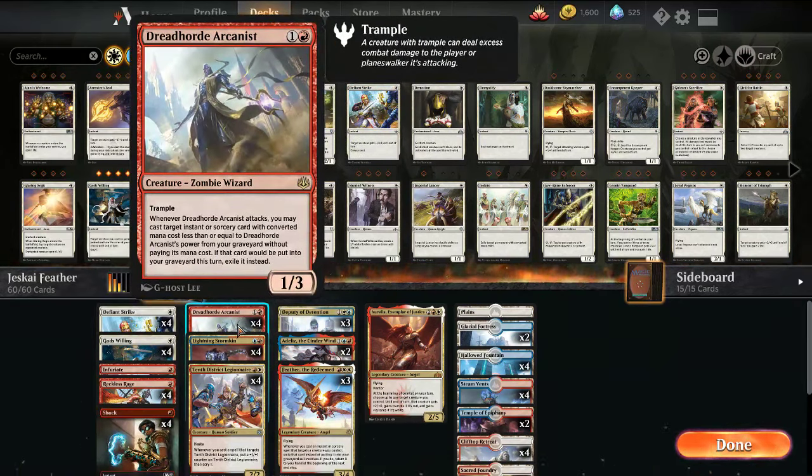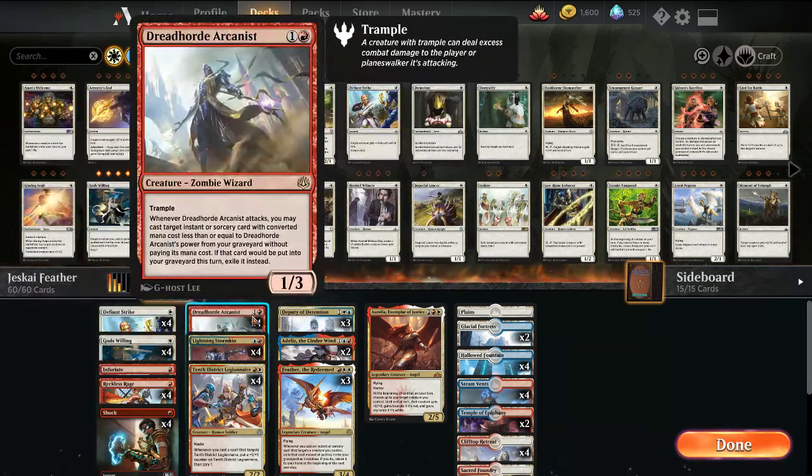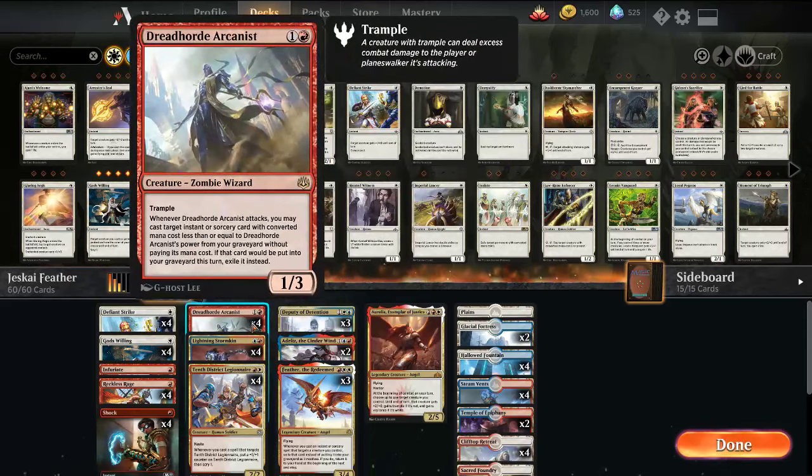Dreadhorde Arcanist is a value engine within the deck as well. When it attacks, you get to cast cards from your graveyard. So this basically lets us rebuy any of these effects here, getting a second trigger off that. When you cast a spell with Dreadhorde Arcanist, instead of it being exiled, if you have a Feather out, it gets put back into your hand. So it's a way to recycle spells that way.